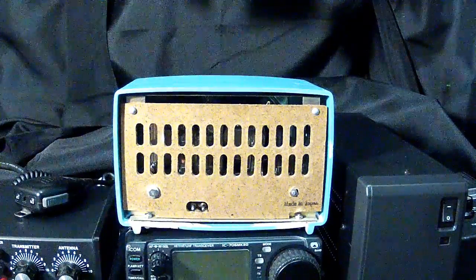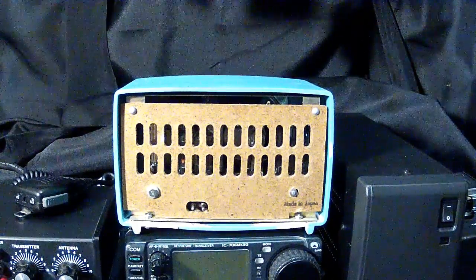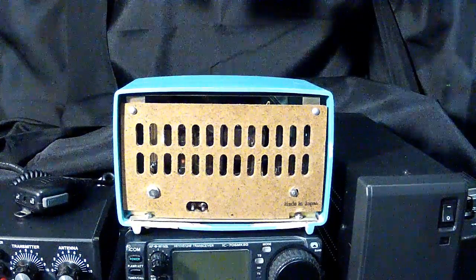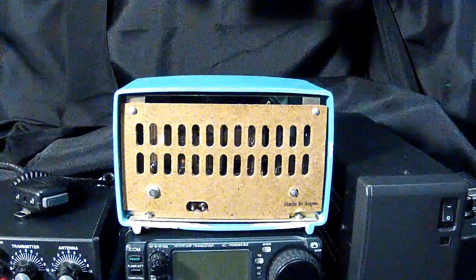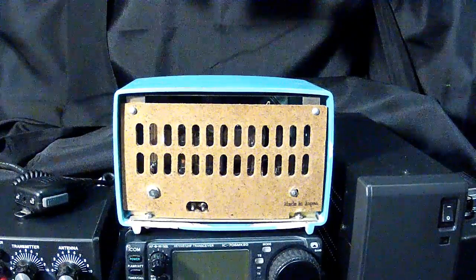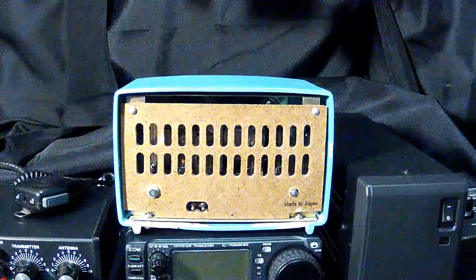But the thing about the All-American 5 radios, since they ran off of regular house current, there was no isolation transformer. So it was possible that if this radio wasn't treated properly, and if the radio was not properly insulated, then you could possibly receive an electrical shock, because the chassis of the radio actually was the second half of the AC current, since it didn't have a transformer. So basically the radios were wired so that the AC, after it went through the circuitry, went back to the chassis and then back to the electrical service cord to make the circuit.